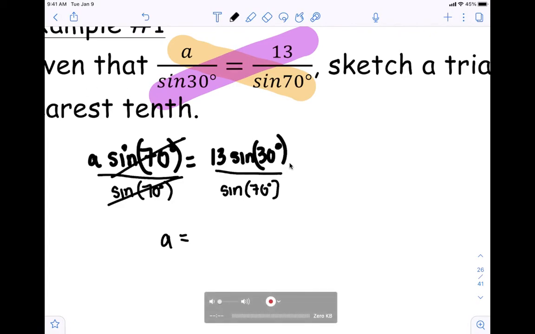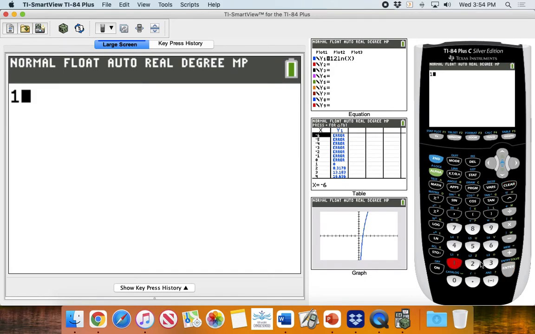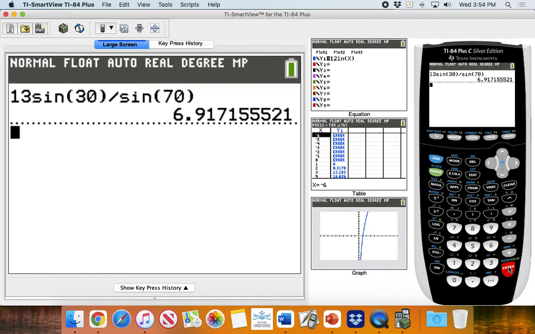So now we just need to put this into your calculator exactly how you see it. So in your calculators, you should be putting in 13 sine of 30, close your bracket, divided by sine of 70. Okay, so I did the top divided by the bottom that I just wrote out. If you're in degree mode, you should get this answer for a, which is 6.9, because they do want the answer to the nearest tenth, which is one number after the decimal point. And that is our answer. We don't know the unit, so we can leave it as it is, so 6.9.